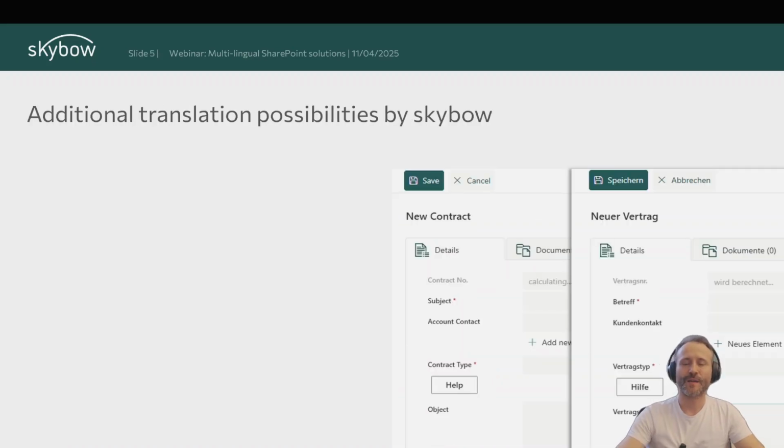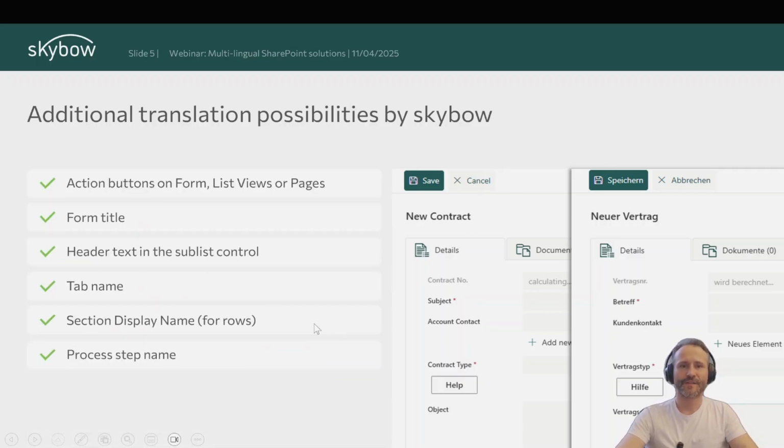If we talk about Skybow, and if you create Skybow solutions, there are a couple more things that we would have to translate. If we think about forms, for example, we have buttons like these on the top. We have form titles, all these things.